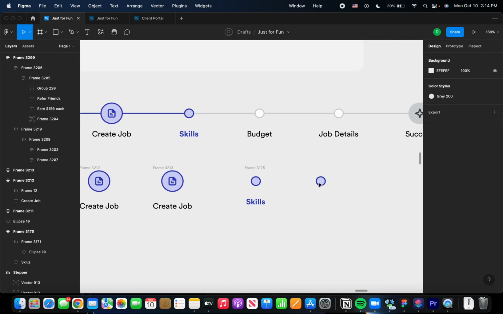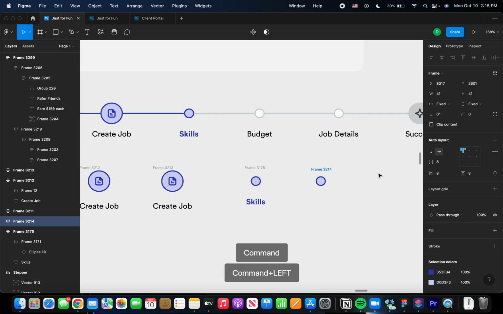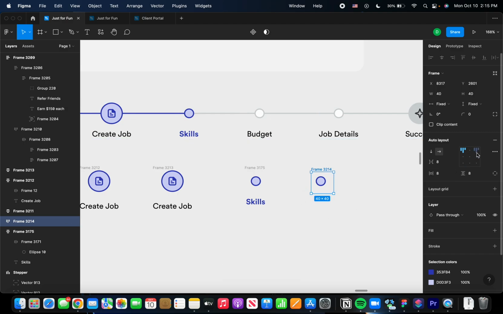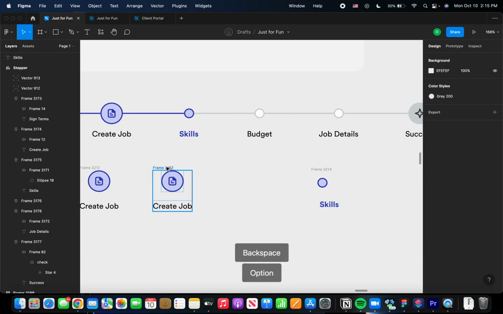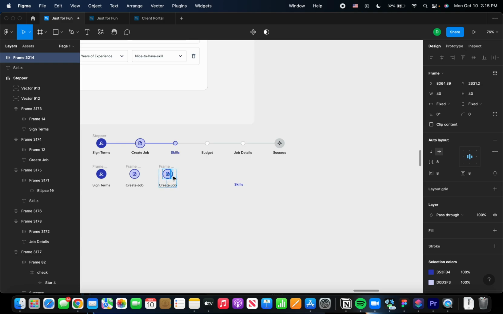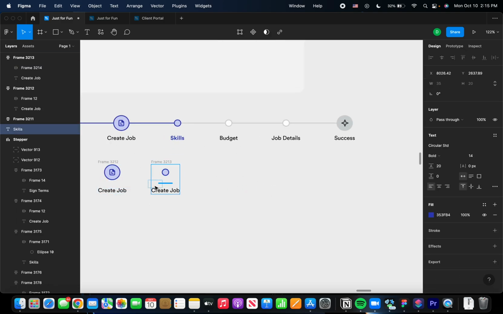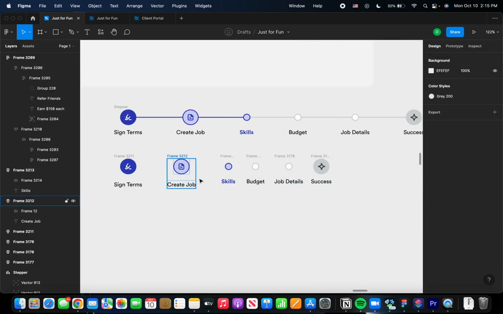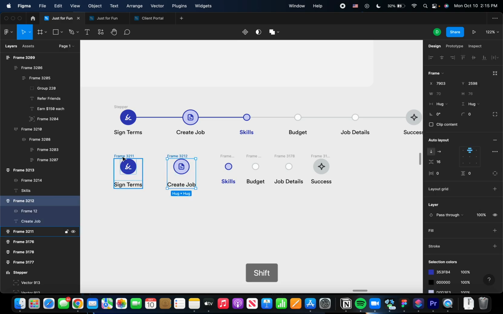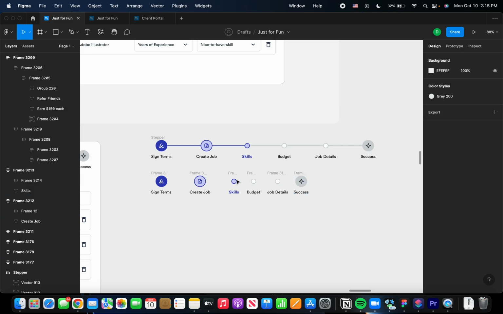So I have my dot that I've created, press Shift A, and now I just use Command Down, Command Left, Command Right to set it to 40, and then centered. Pull out my text. And now, same thing here, I can just drop it inside of the existing auto layout that I have, delete the items I don't need. Perfect. So now, let me just make sure these all have 8. I want them to be the same size. So now I have my different steps.